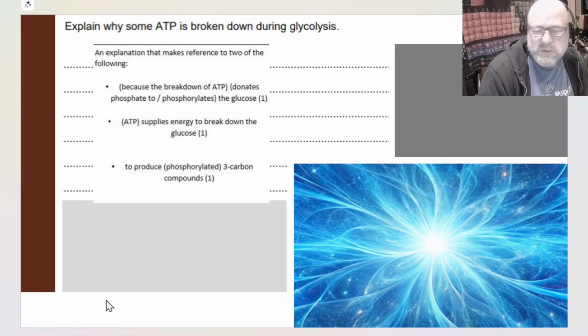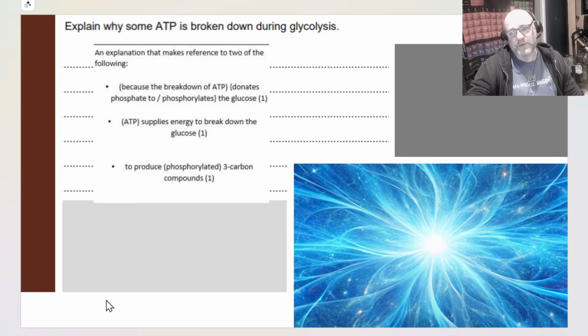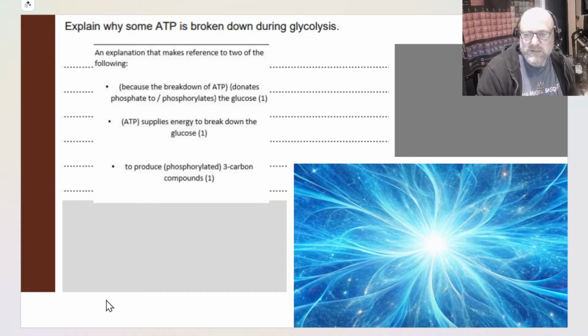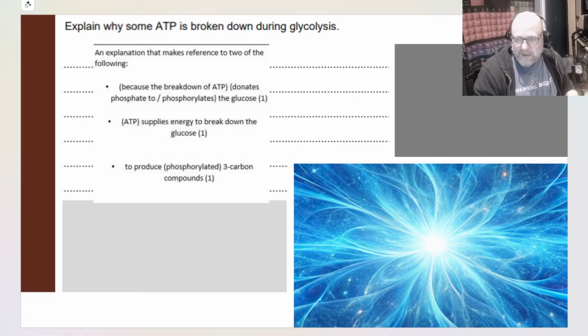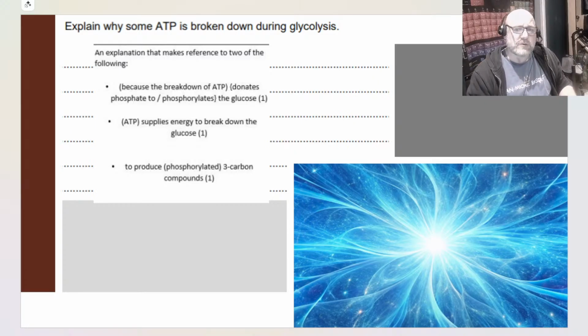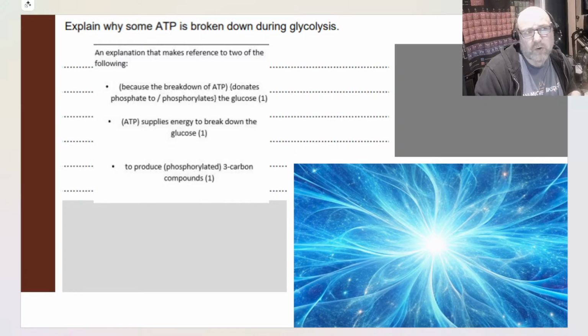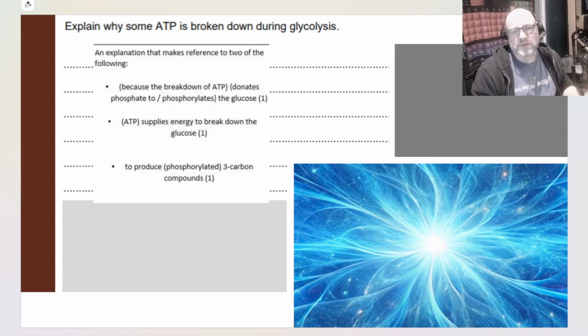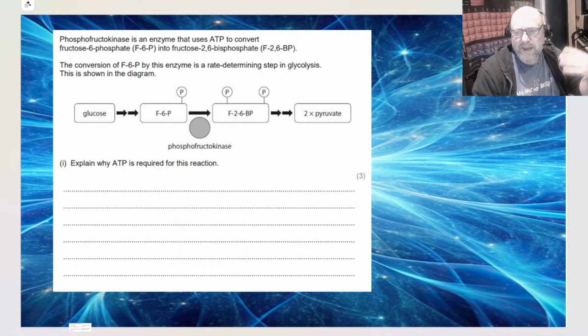To produce 2, 3 carbon compounds, you could name those. So you could say to produce glucose phosphate or to produce hexose bisphosphate. You could actually name any of those names. I know I said you don't need to, but you can do to pick up marks. They'll always be on the accept side. To make it unstable, phosphorylate the glucose, provide energy to break bonds, and also to form hexose bisphosphate, or to form 2 triose, or to form glucose phosphate. It's a whole load of names for the intermediates in between.